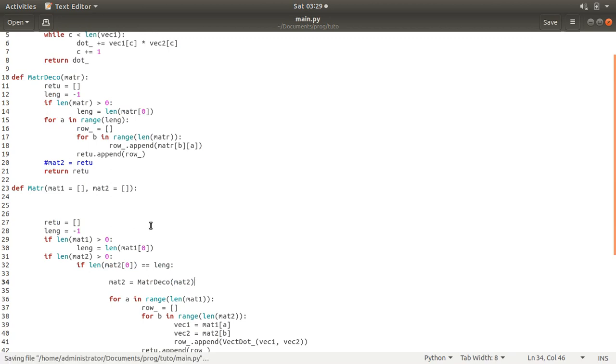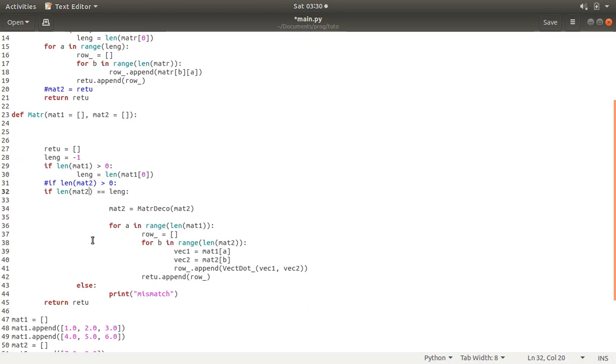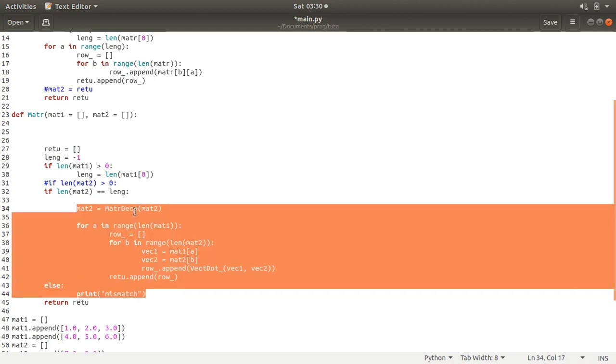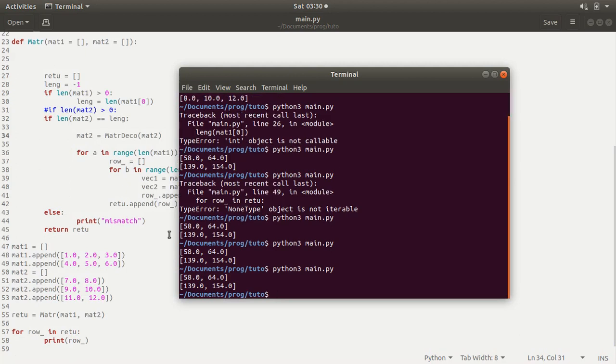And one thing that I need to do here is check my column size instead of my row size, because before I was decomposing here. Now that I'm decomposing here, I want to check the size of the columns, or the height, basically. So okay, good, that still works.